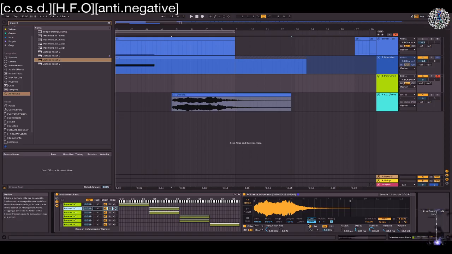Would you be able to create this in the FL piano roll? I believe so. I believe you can do kind of the same thing, and FL does have it laid out with the MIDI piano roll in kind of the same way. It's a little bit easier to do in Ableton just for this. But there are definitely some batch commands that you can do. It's the easiest in Pro Tools and Logic though.